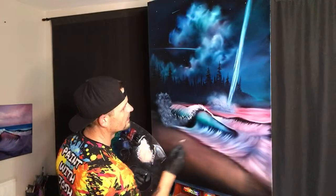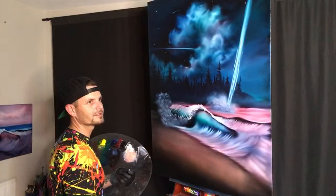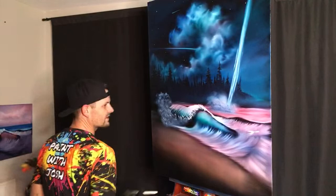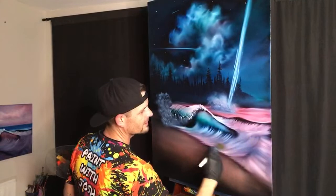Let's see. Bring this guy down. Got all these little waves, streaks, different little highlights, different little things that are going on. Very cool. A couple little bits, little waves. A little bit of action that's happening back in here. Right? All we're doing is putting it up there, and then taking it and softening it. Anything that's a little bit too big, just pull in a different direction. But just like that, a couple of teeny tiny details. Wicked. Look at all that action in this foam. All these little bits.